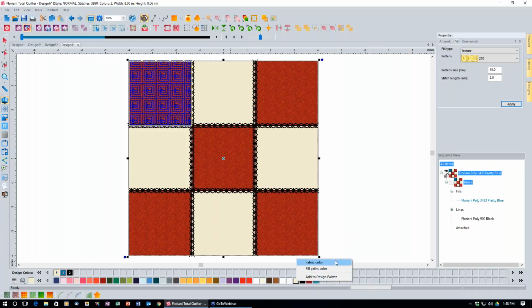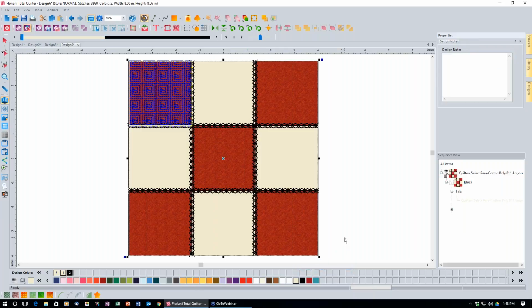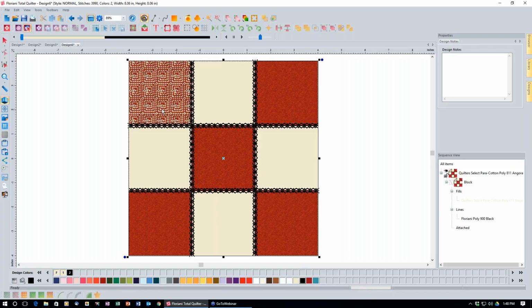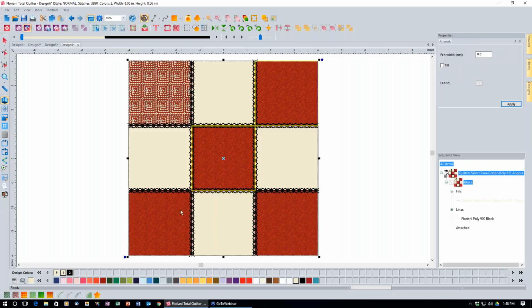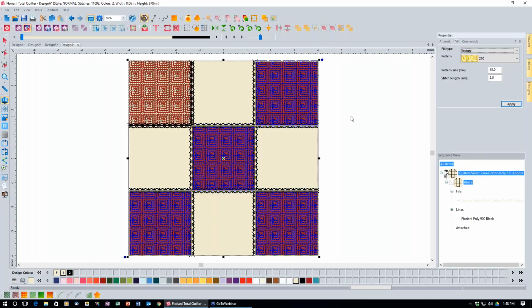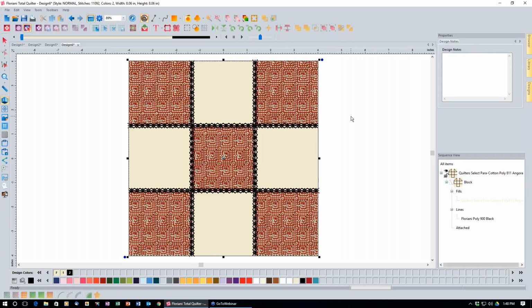And you can see here when I click on it, now it's wanting to know, do I want to apply this to the fabric color or the fill paths color? So I'm going to say, yes, I want to do the fill paths. So now I've got that design in there, and if I want to copy that to here, I can select it, right-click on it, and say copy the stitches just like I did before, except now it's copying my fill stitches, and I can click here, here, here, and here, and I can right-click and say paste those stitches, and it will paste that stitch pattern into those blocks. So that is the new copy-paste method and the new way of selecting everything over here in our sequence view.